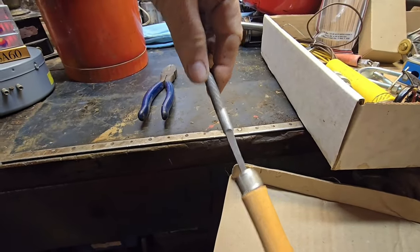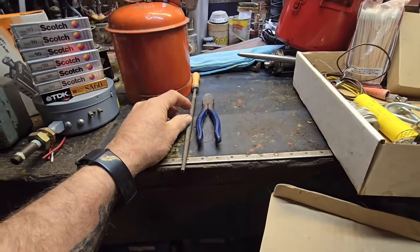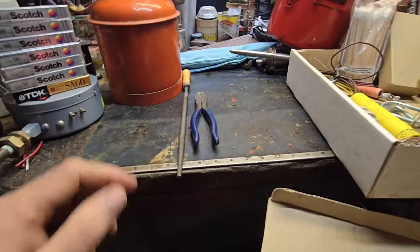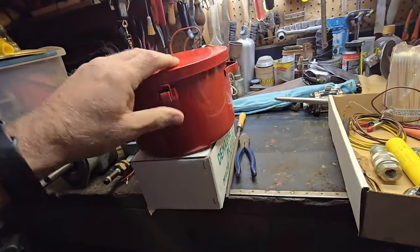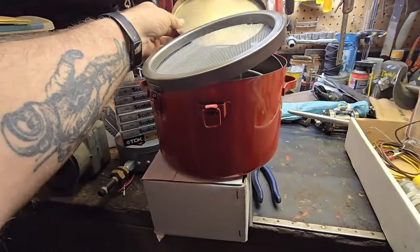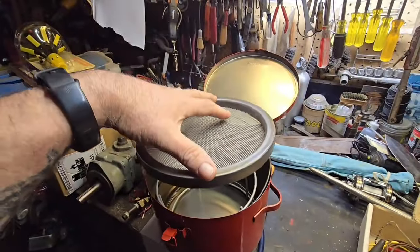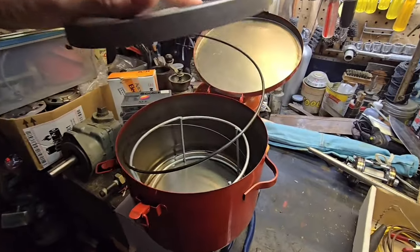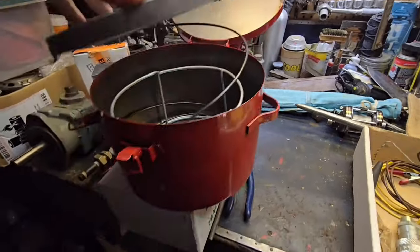All right. Yeah, Mikkelsen rat tail file. Had to have that. I don't think I have but maybe one of these, and it's kind of worn, so I grabbed that. I also have this demagnetizer. I got to figure out what this does, what this is, what it's for. This is a little China. It's a cute little deal. It's got a nice cover for it, a screen, and let me see. It's very odd. It has this spring. Right, it has this little structure down here, which I would assume.